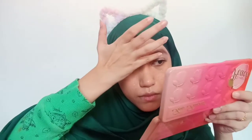You know what? I think I'm gonna put some more brown eyeshadow on my brow because the color is not so pigmented. Can you see my brow?